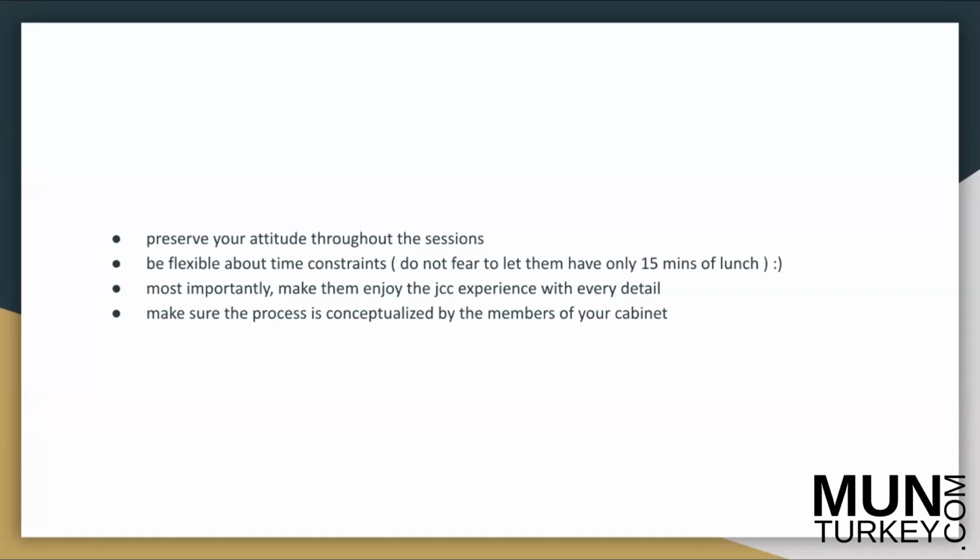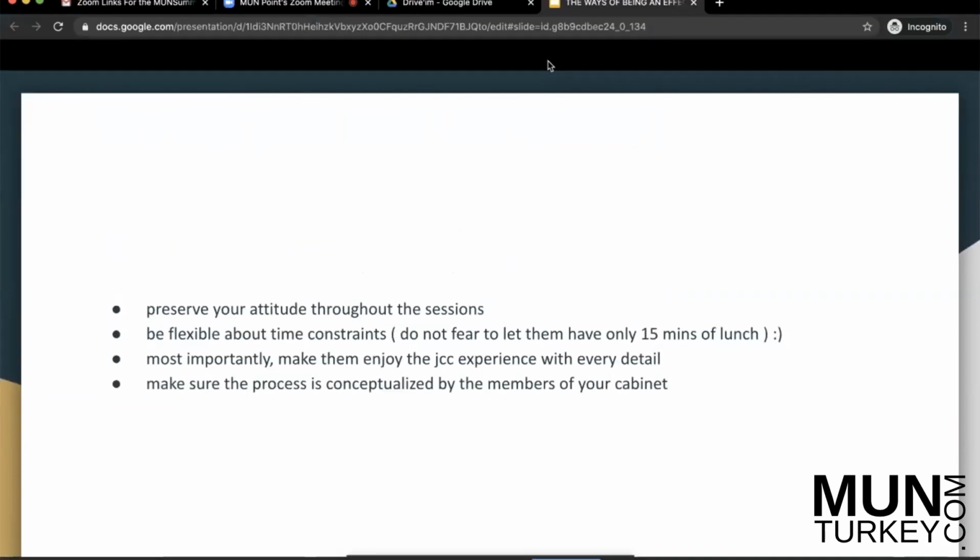And the last thing is, make sure the process is conceptualized by the members of your cabin. So in the first 15 minutes of your JCC cabin and in the last session, they have it all. They have the control over the flow of the 12 sessions. That is important, and it is hard to manage because a lot can happen in the JCC conferences, the committees, but you can definitely do that.